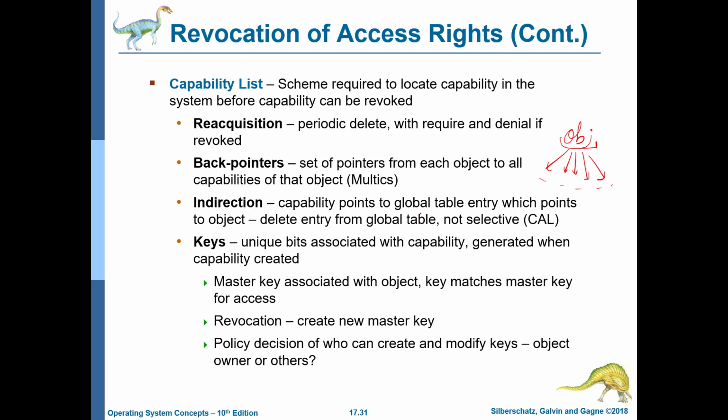Or we can have an indirect approach where a capability list, a CL, points to a global table, right? And in the global table, if we delete something, then it will automatically get deleted in all the capability lists. And of course, the lock-and-key method or any extension of that does work over here, in the sense we can have a master key associated with an object. Any time that I would like to access the object, I need to ensure that the master key matches. Anytime I wish to revoke a permission, I can just change the master key, which is nothing but a simple modification of the basic lock and key based approach.